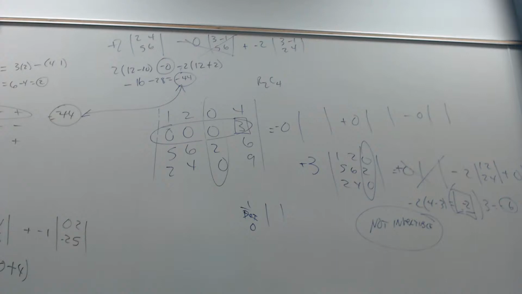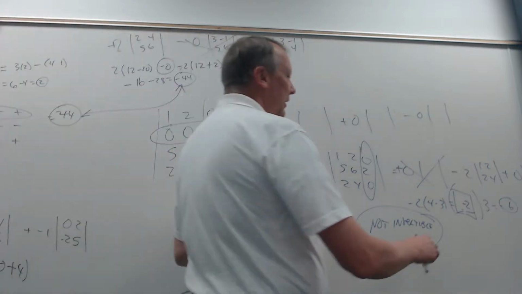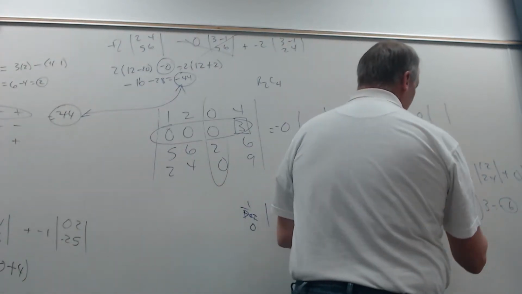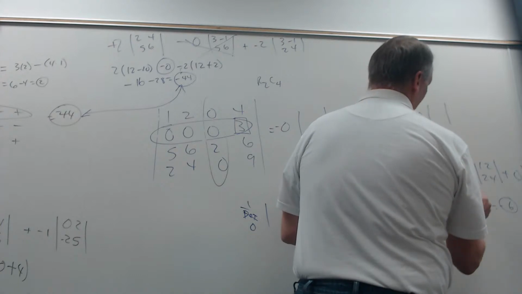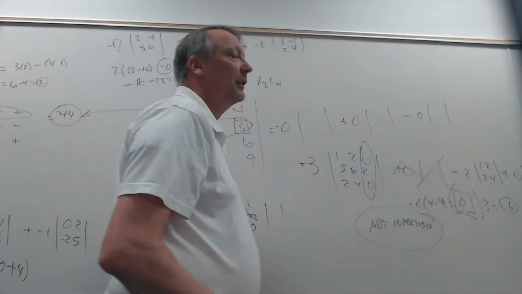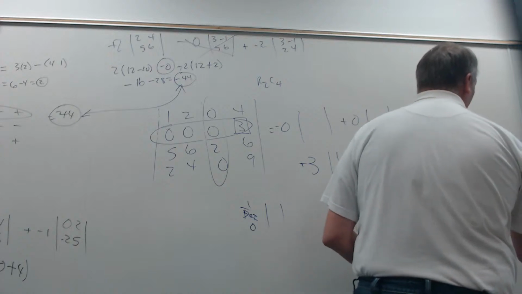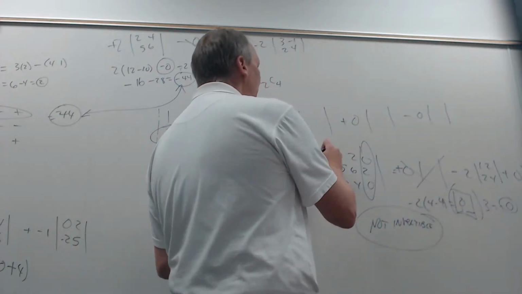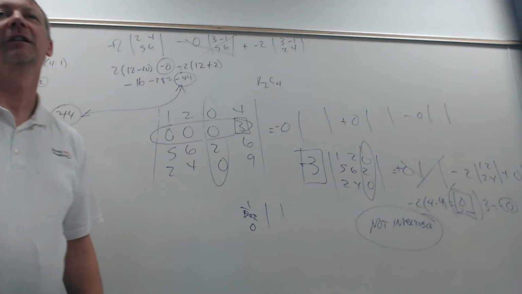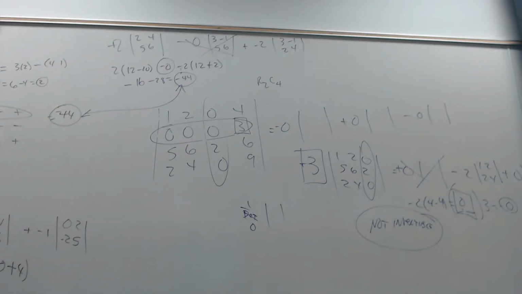Well, it's still 0. It's 0 times 3, because this is a 4, and this is 0. And so then if you multiply that by 3, you're still gonna get 0. So you were correct. Kelly was good to say, hey, don't forget about that 3, which I forgot about because I knew it was gonna be 0 anyway. It didn't matter. But if you were doing this, don't forget about the 3. Okay.